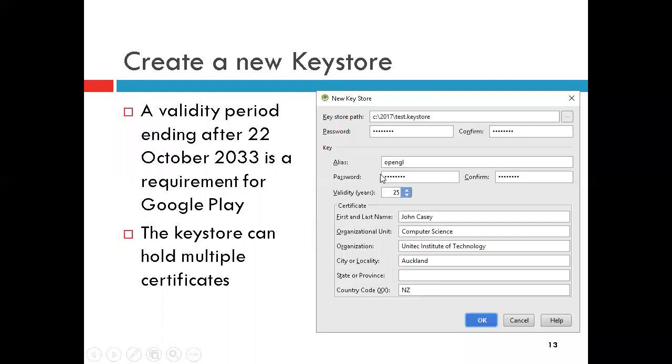The default validity period of 25 years seems to be pretty good most of the time. That means that after 25 years, the certificate guarding your program is no longer going to work. So I guess that's something useful to know.